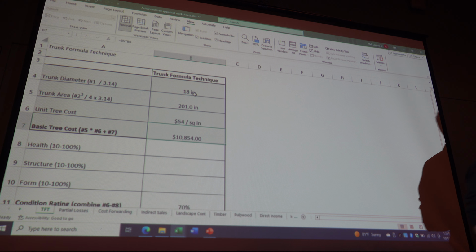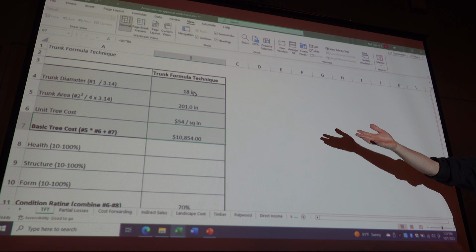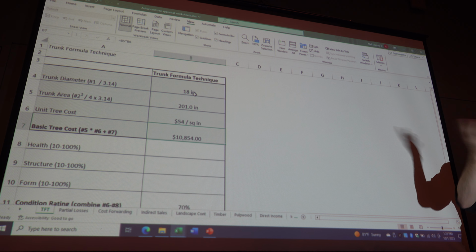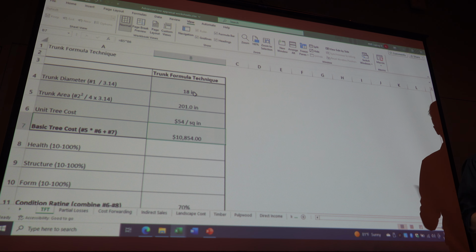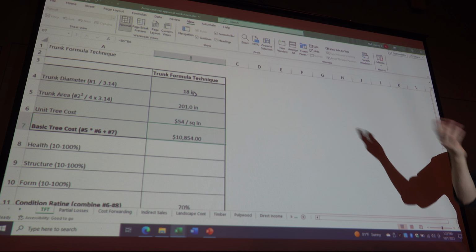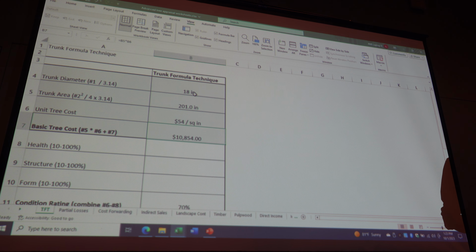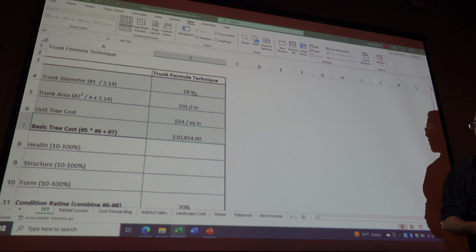Absolutely. That's right. Well, it depends on the scope of the assignment. Much like the difference between a level 1 and a level 2 risk assessment, sometimes it's just not called for to walk all the way around the tree if you're doing 10,000 trees along the utility lines. Sometimes you just want to walk along and get some quick and dirty information, and that could be true if you're appraising a whole ton of trees and you just need to look up some numbers really quickly. On the other hand, if you're dealing with a single tree in a highly contentious litigation, maybe you want to take the time and research, and have a little bit more of a defensible result. Excellent question. I'm glad you brought that up.